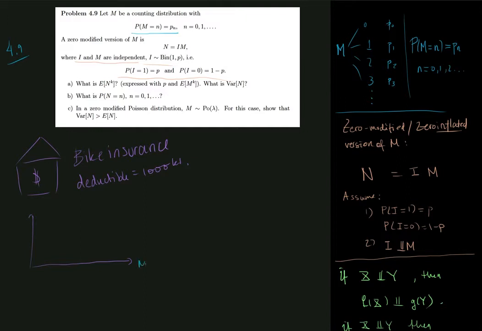If we let M denote the number of bike accidents per person, and with accidents, I mean accidents or incidents, so stolen bike, crashed bike, damaged bike, rusty bike, whatever. Then normally this number will be 0, 1, 2. If you're really unlucky, maybe even 3, and if you're really, really unlucky, maybe even 4. And it will probably follow some type of distribution, right?